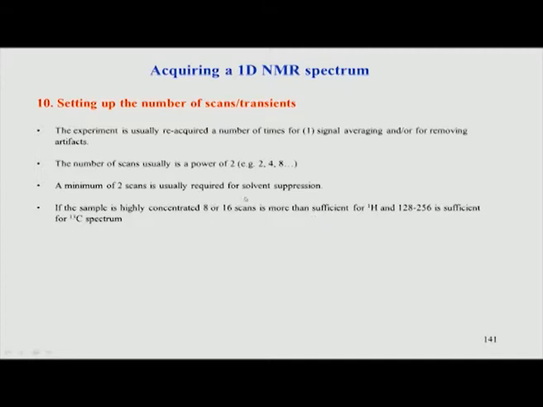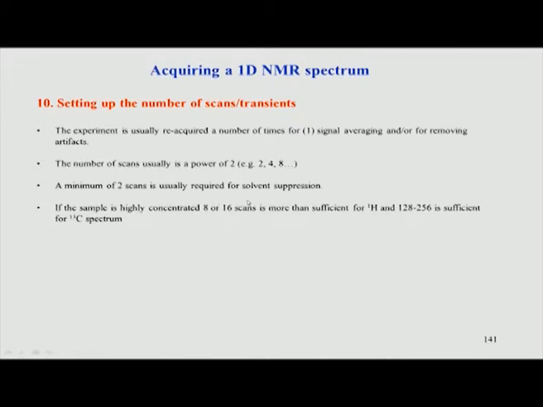Coming to the practical standpoint, in organic chemistry and in the standard biomolecular peptides which we record, typically about 8 to 16 scans are given. But remember, this is for a 1 millimolar sample, a sample concentration of around 1 millimolar or more. We can record good data with 8 or 16 scans.